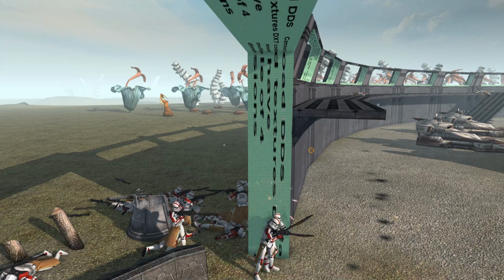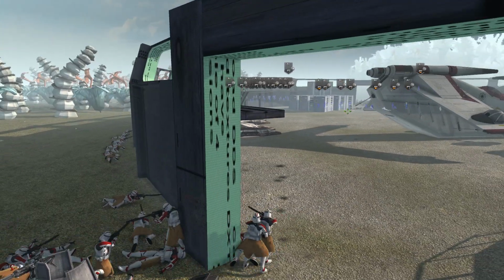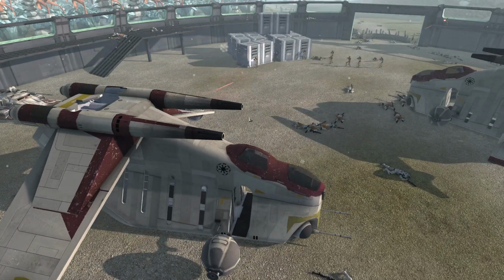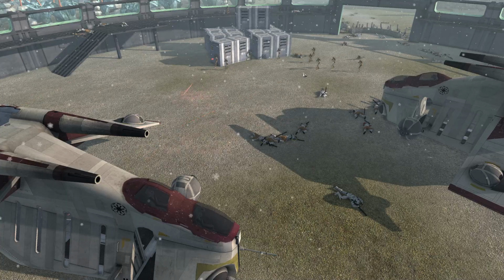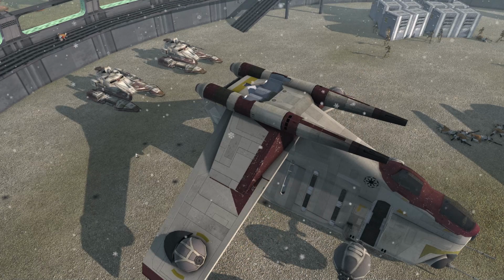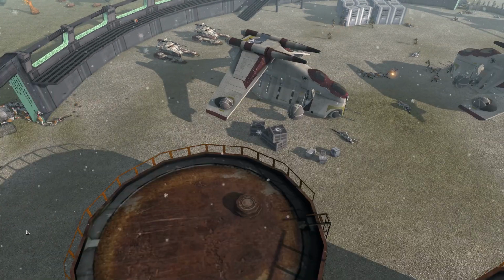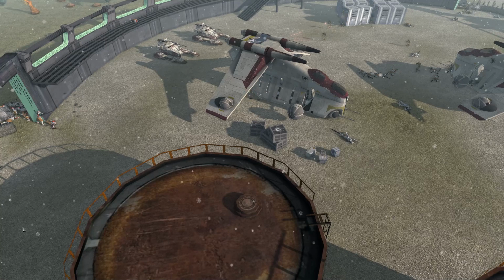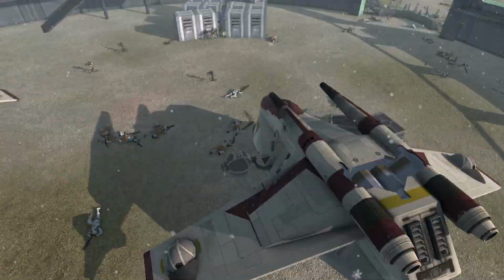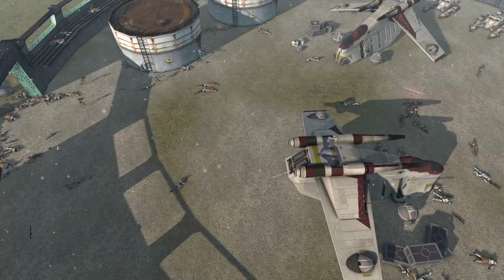The 327th putting up a great fight. I'll give it to them. But, you know, in the end, I don't think it's really going to matter. I mean, all the engineers are dead. So is the captain. So are the captains. So that must be a little bit demoralizing. As we can see, the droids are advancing now, and they're advancing in great numbers.